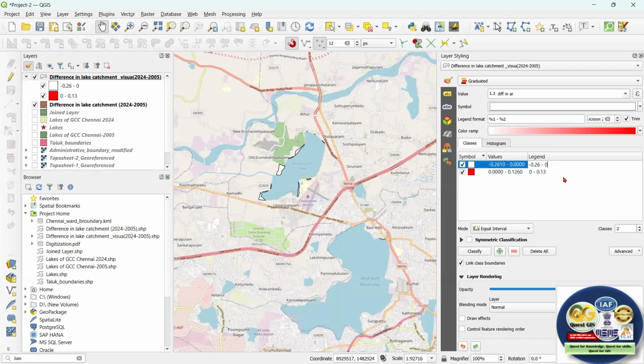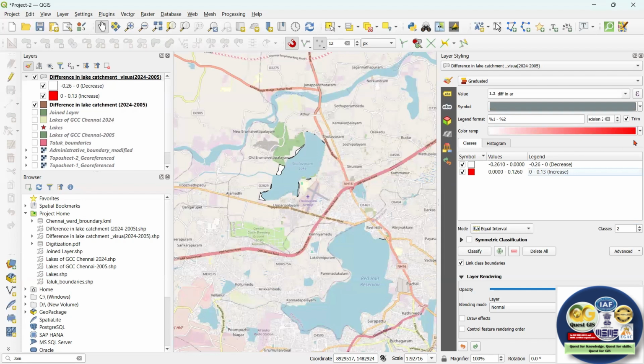So I also want to change what can be shown in the legend. Okay, so you can write decrease, just double click here. Okay, double click on it and just type decrease, and here type increase. Okay, this is what you can do here.